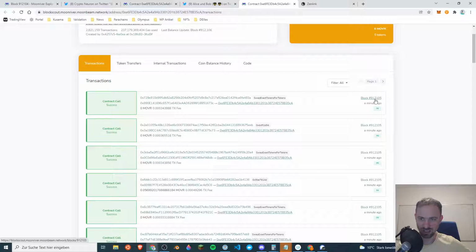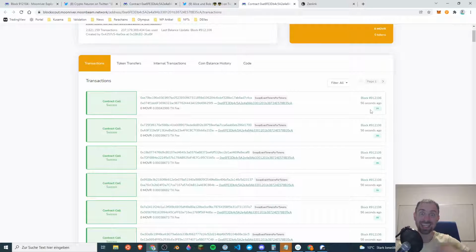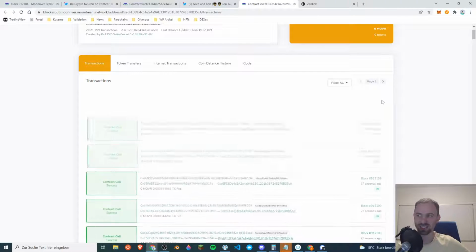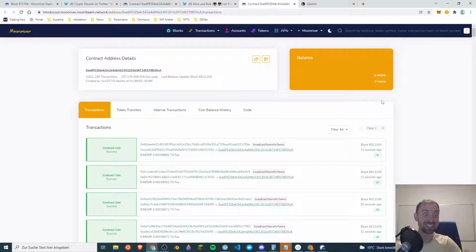If you look at the block right now, the UI updates with just like 100 new transactions coming in. The UI can't really update because this address is spamming so many transactions into the network. The next block comes in, and the UI just keeps updating with new transactions coming in. So it seems like this address is spamming the network with all the transactions, and you have to bump the price all the time to get through.